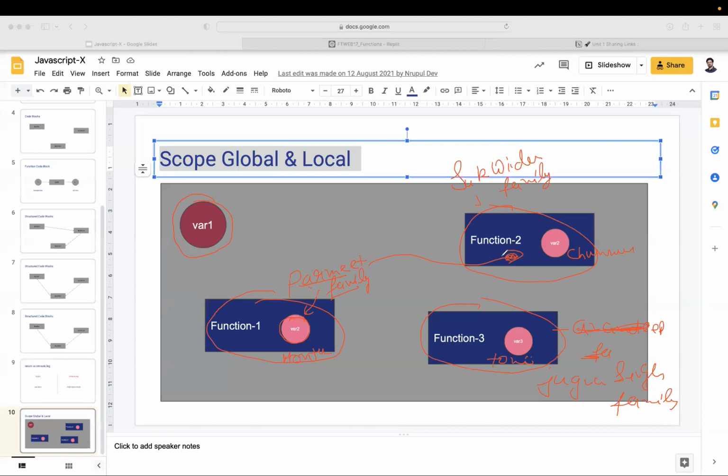No, it's no. He cannot do that because he is the son of Sukhwinder. Only Sukhwinder can decide what he likes and where he will go. So basically, you need to understand one thing: whenever Parmeet calls his son Montu, he can directly call him. But when Parmeet wants to access Chunnu, he will not be able to access Chunnu.